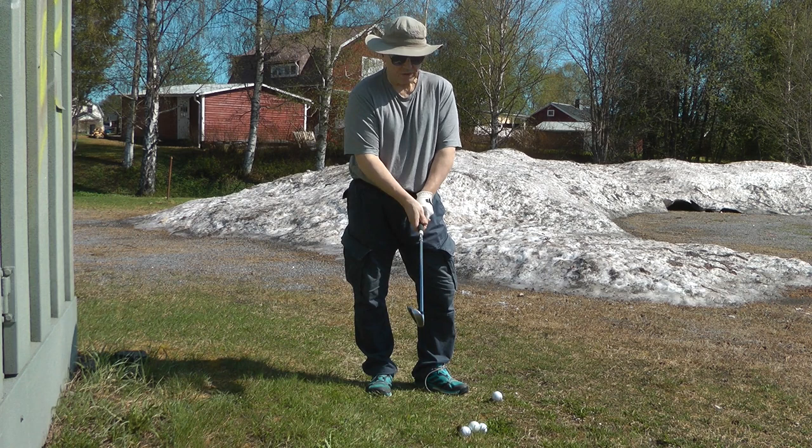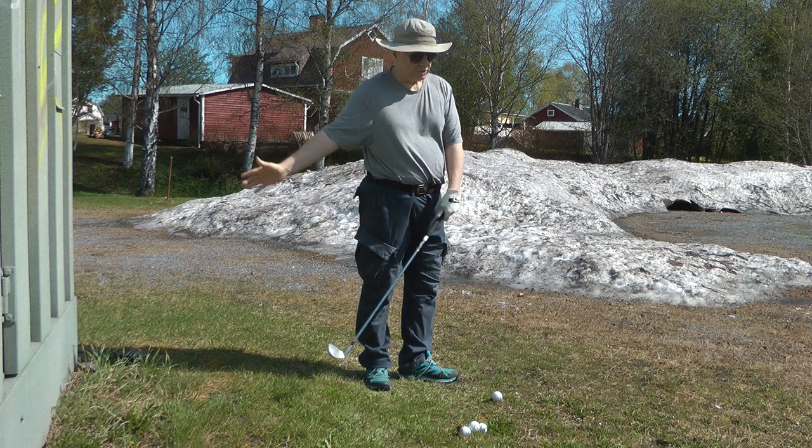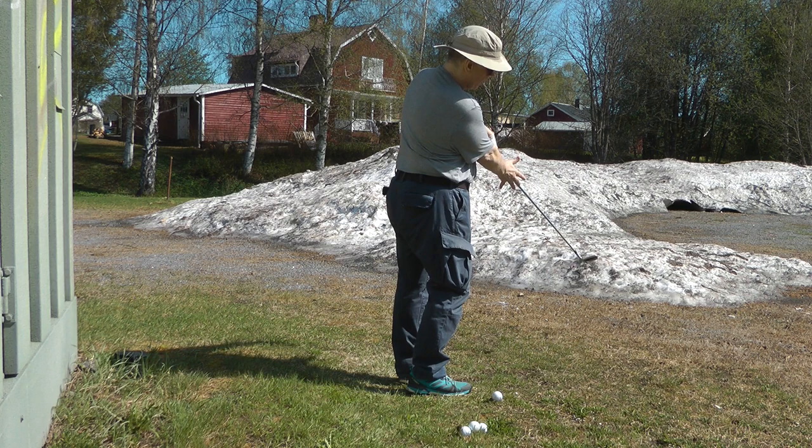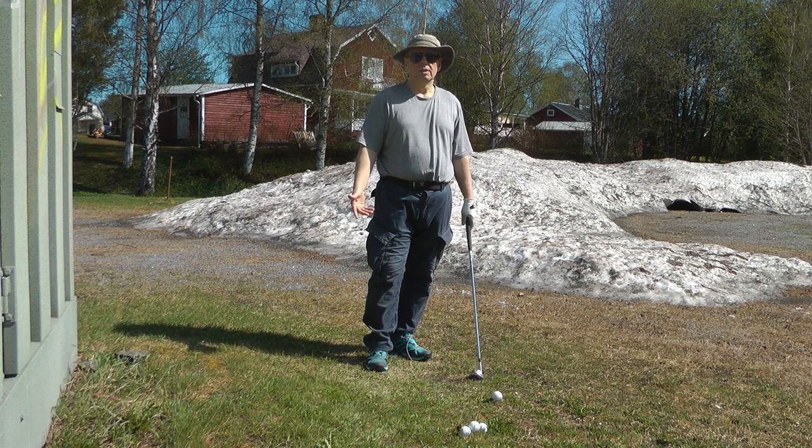Because now what you have to do is bend your left wrist at impact. That's called a hell of a release. The second thing that happens is that your arm has to go out now. So you have to grip in this direction of your wrist and your arms have to go in this direction. You can see this with Tiger Woods, for example, at impact. His elbow has already turned over. This is why he had a lot of issues with driving in his career, because he couldn't do that impact by default.